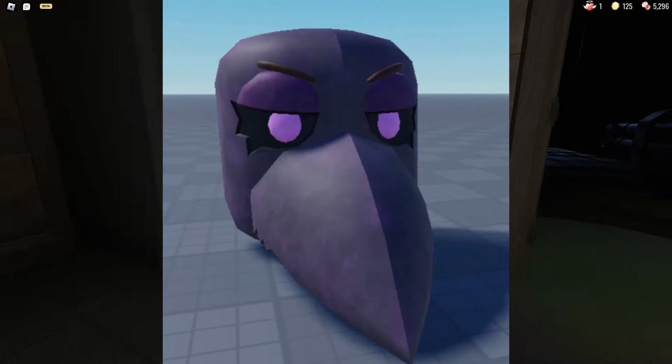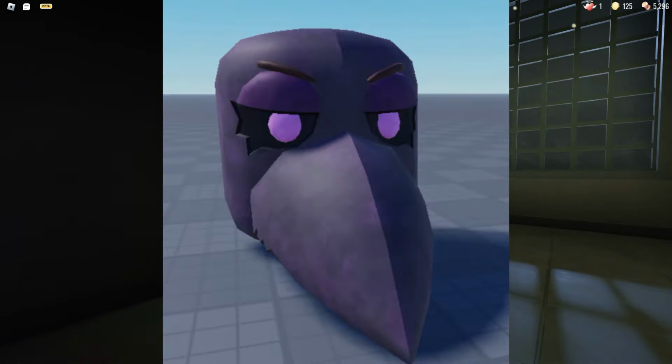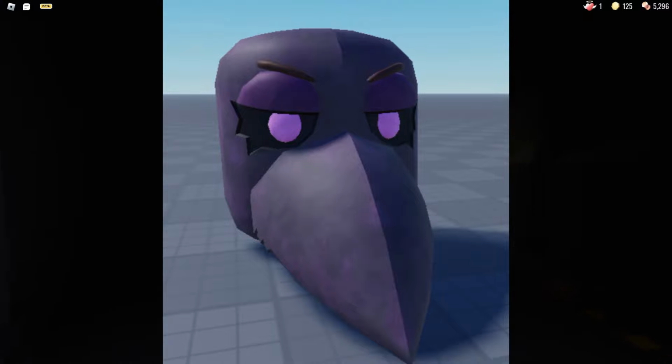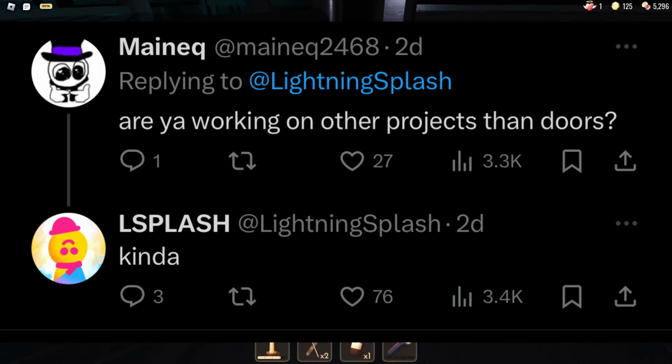And yes, as you guys can see, we actually do have it all textured out, and it does have a back. Pretty interesting. But what's also more interesting is how we never actually got to see this in Doors so far. And I do not think this is going to be in Doors because it does not look Doors related. We could be all surprised, but it looks like it's from a different game or different project. We do know they are working on different projects at the same time.